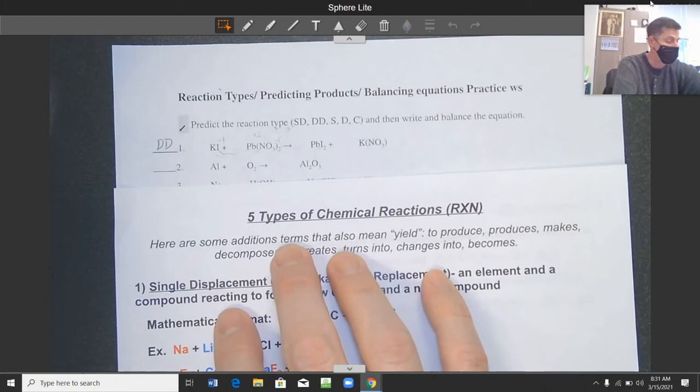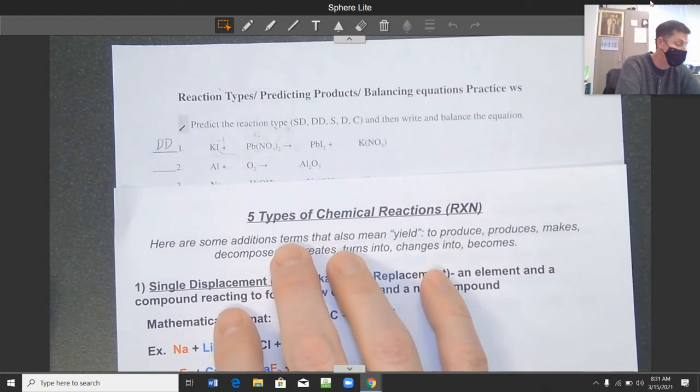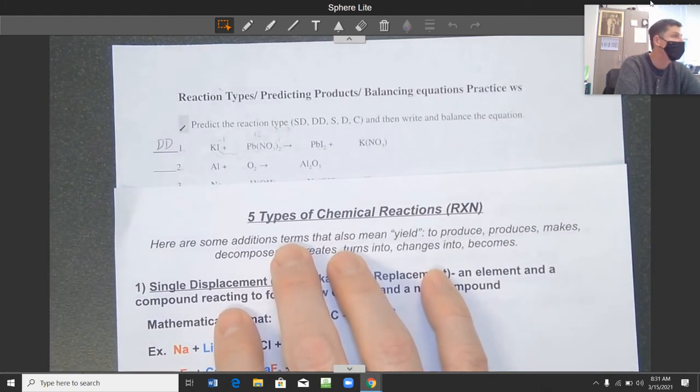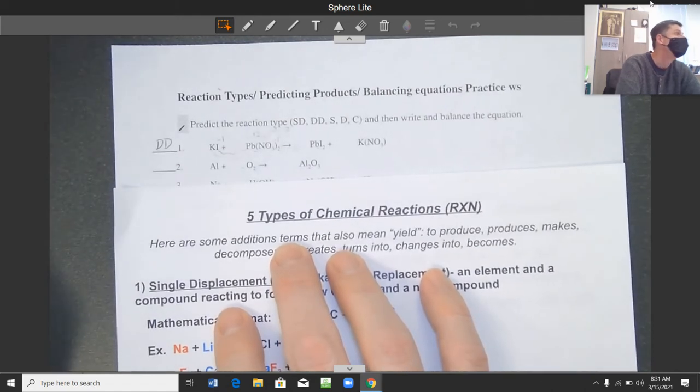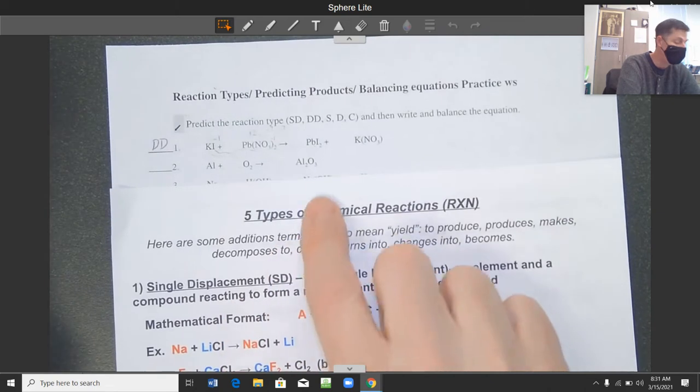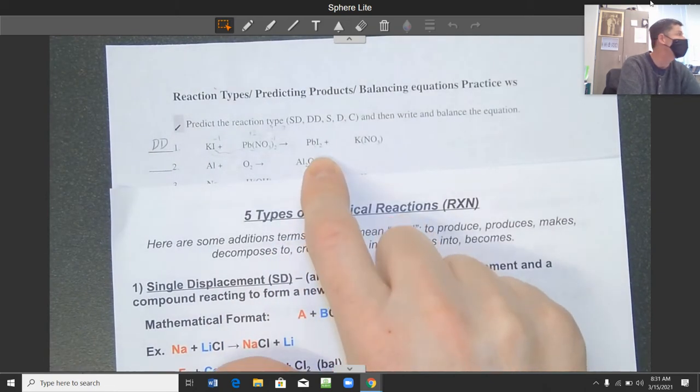1. How many come out? Great. How many I's go in? How many come out? 2. Great. Problem. If 2 came out, how many have to go in? 2. How do I fix it? If 2 I's come out, how do I make it so the same number go in?